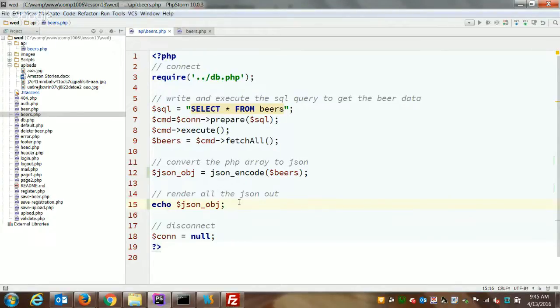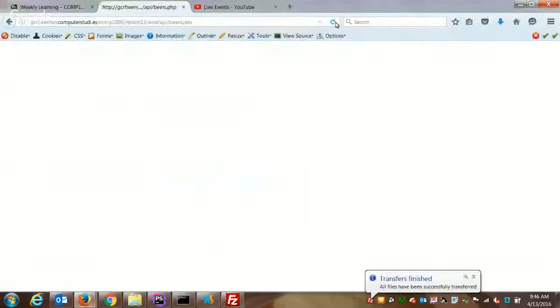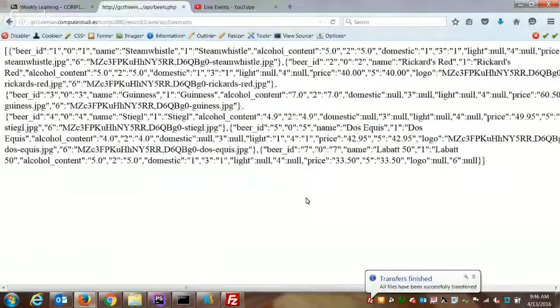When we upload and refresh the page, we should now get all of the data in the beers table in JSON format. So I'll re-upload. So there's a JSON representation, and it's right up to date.